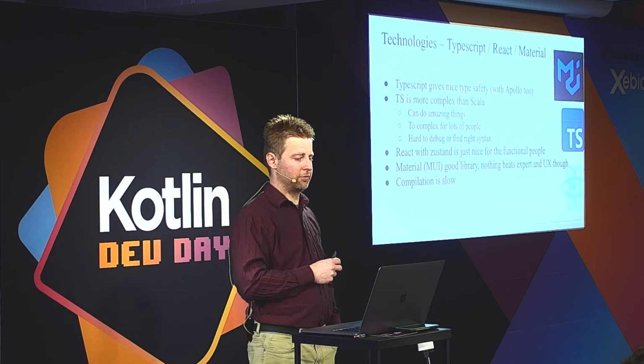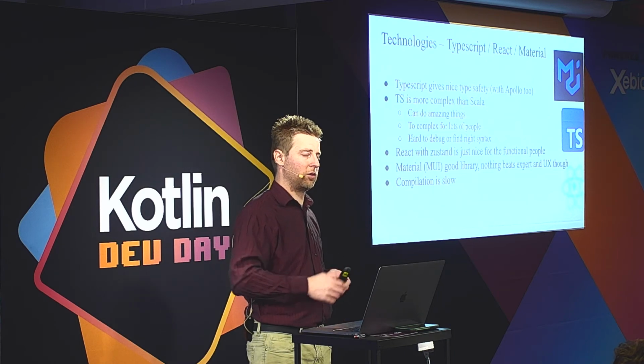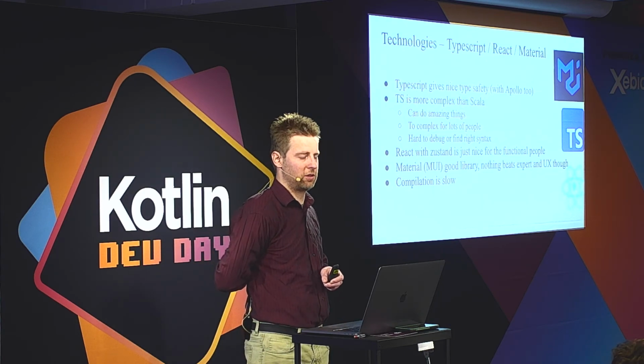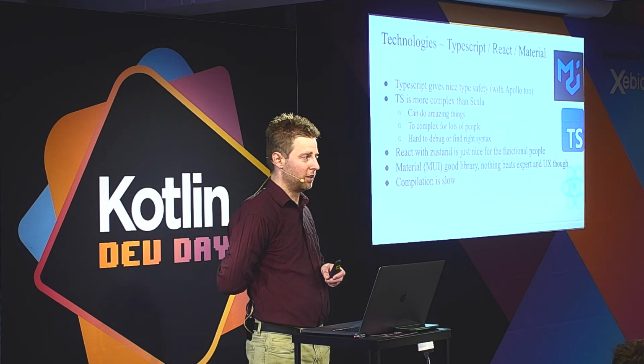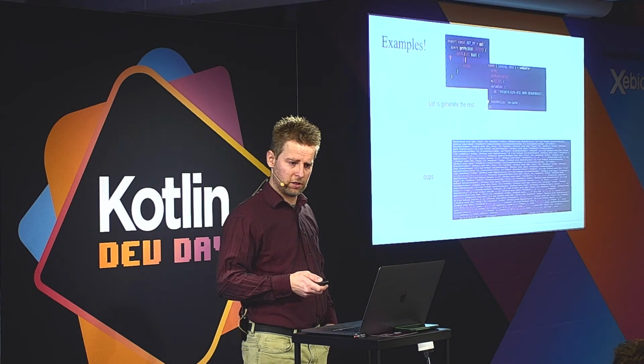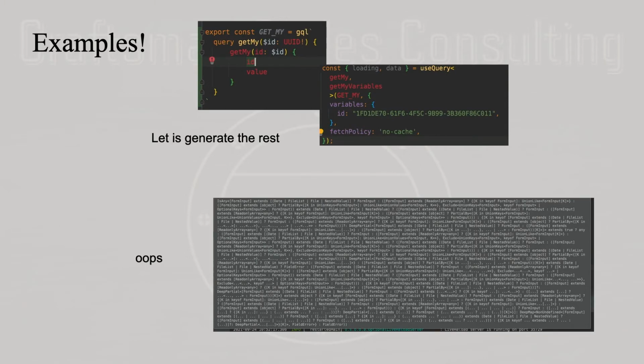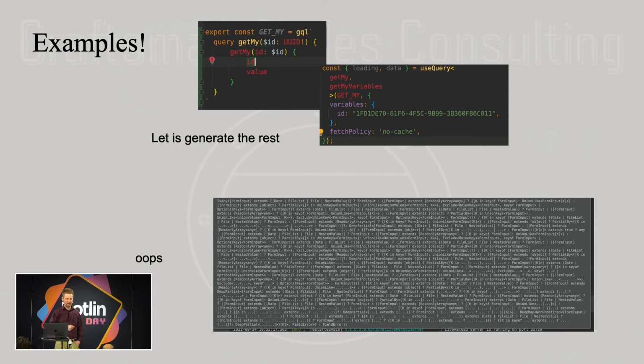And also, it is very, very hard to debug errors. The Kotlin compiler can also give some weird compile errors, but the TypeScript compiler is way worse. I actually didn't want to include the example, but I think I can show it again because I have some time left. At the bottom right, you see this is a compile error. This reminds me of when I was doing Scala in 2007, when the Scala compiler generated these kinds of errors. Nowadays, it just tells you what's wrong instead of going like, yeah, somewhere in my parsing something went wrong.